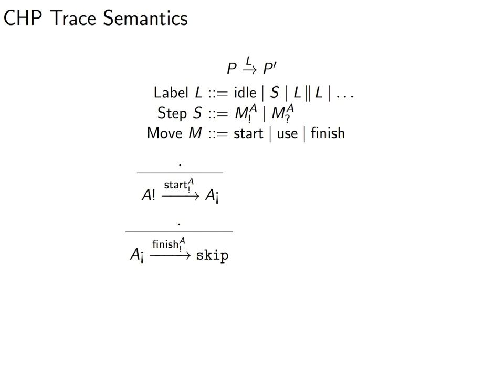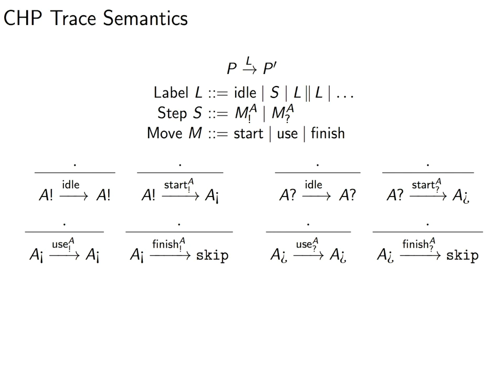So in addition to these, we also have the rule for a sending process that is ready to use a channel to idly wait. We also have the rule for an active send to actively use a channel. And of course, we have similar rules for receiving processes. We also have the rule that takes two parallel processes transitioning together and just composes their individual labels together, which captures simultaneous actions. And so given these rules and a few others, we reason about them locally.